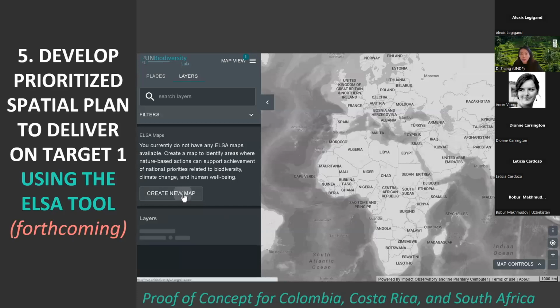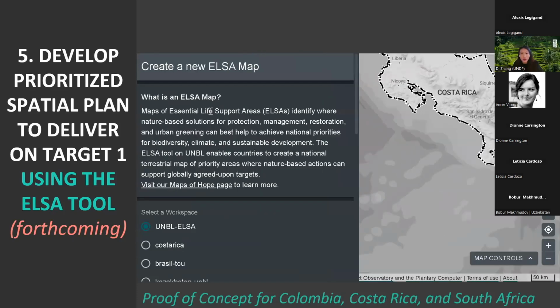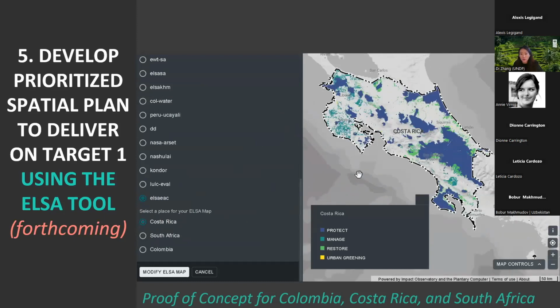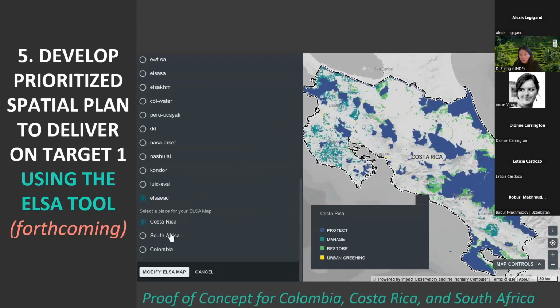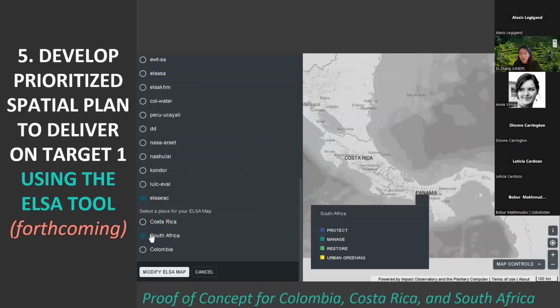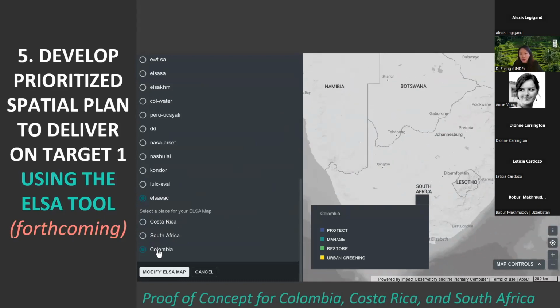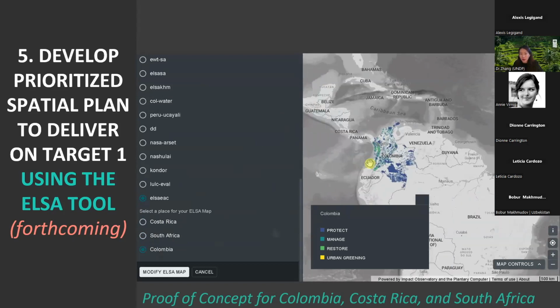You can see a proof of concept version of the ELSA tool here. This is currently available for 3 countries, but we will update and release the new version that is open for all the countries to access and use next year in 2025.